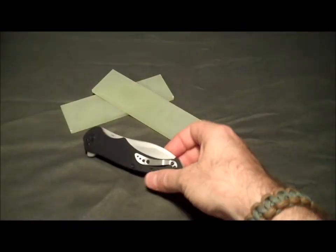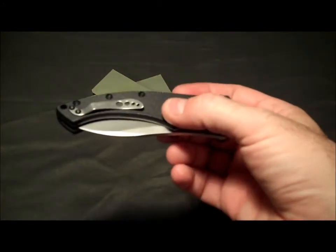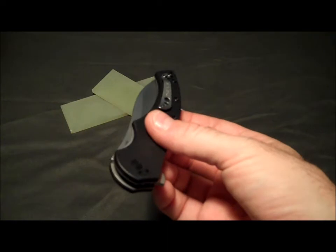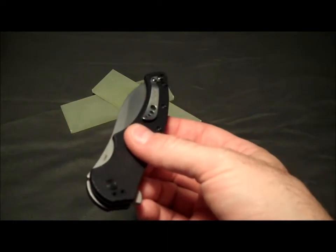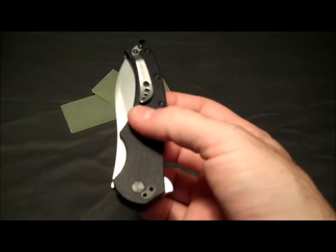Hey everybody, and welcome to my first YouTube video ever, and today we're going to look at and talk about this Kershaw Compound. But before I do that, I want to talk about the environment I'm filming this in and apologize for the quality. I'm actually making this video deployed downrange in support of Operation Enduring Freedom.